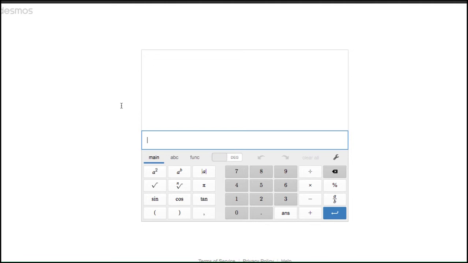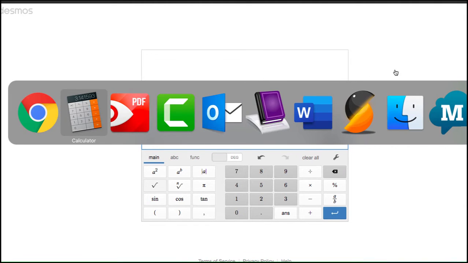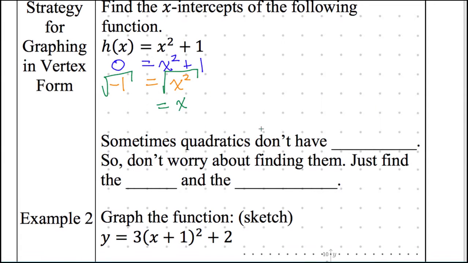Desmos.com/scientific. There it is. Negative square root of negative 1. Undefined. You cannot do that. Not until you learn about the shadow realm of mathematics called complex numbers. But yeah, until you hit late Algebra 2 and pre-calculus, we can't do this yet. We are stuck. We are done. You can't do that. What this is saying in our notes is not possible. So the answer is not possible. There are no x-intercepts. We were trying to find the zeros or the solutions, and there are none.